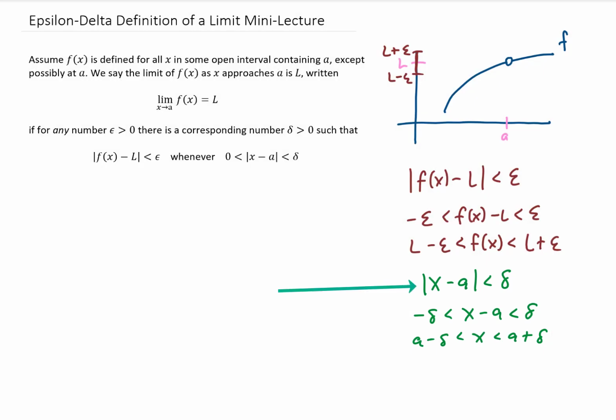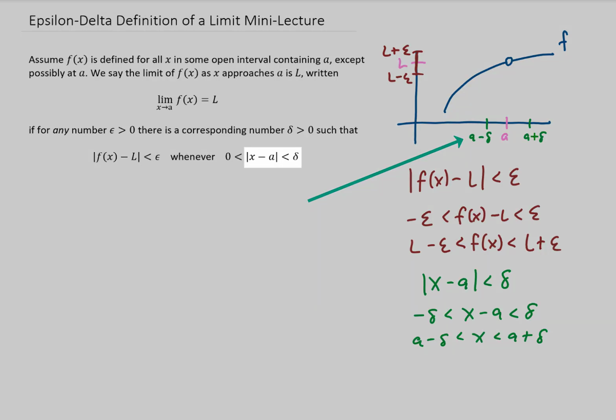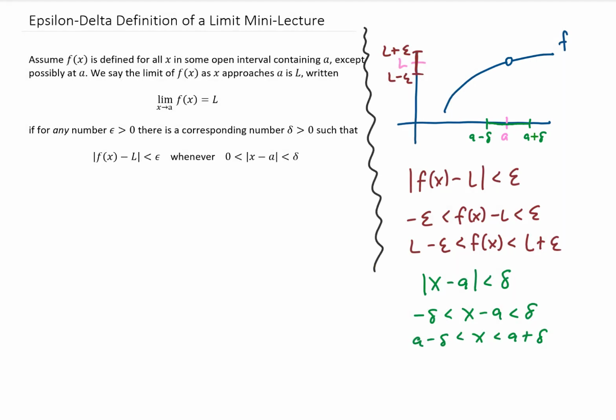And we see that this notation here is just fancy notation for saying that x is between a minus delta and a plus delta. If I drew that up here on this graph, delta again is just some small positive number. So this notation here is just a shorthand way to say that our x value is somewhere in this domain. Okay, now that we've set that up, let me give you an analogy.